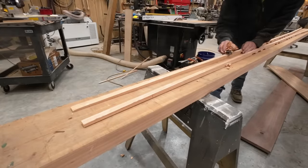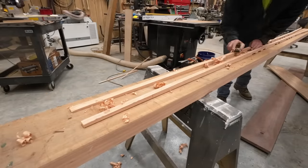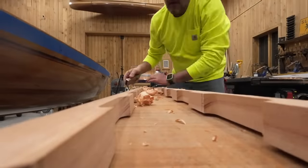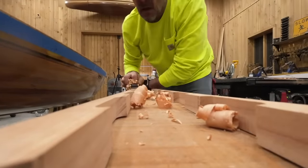There's Tony's hand plane. Now I'm working in those cuts that I just did on the saw, and I'm just smoothing them in. So those long tapers become nice gradual tapers. Get rid of all the saw blade marks, which is what I'm doing there.